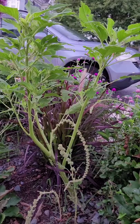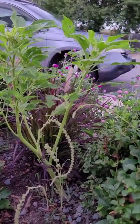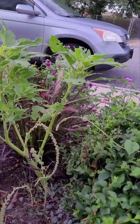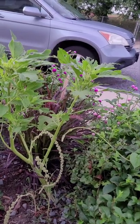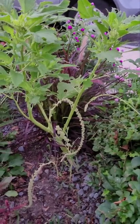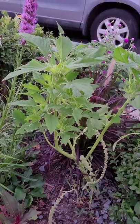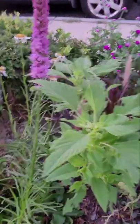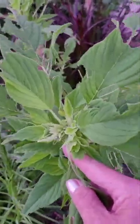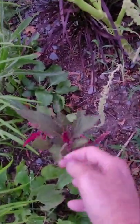Here are two amaranths that I have in ground. They've been here since spring. This is a full sun location. This first one is a green amaranth with twisty, more of a fall cascade — you'll see what it looks like. This thing is putting on weight more in leaf before it's starting to flower. You can see the flower starting now. I also have another variety down here — red spikes.